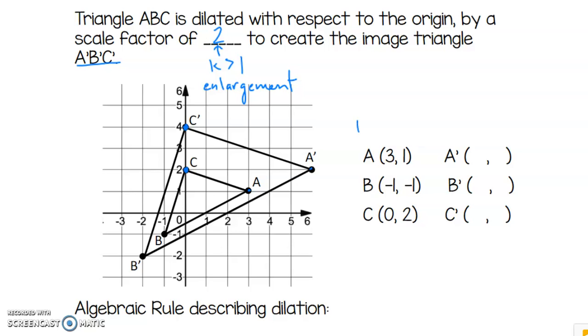All right, so we are given the coordinates of the pre-image, and we want to see what the coordinates of the image that was created are. Look, guys, we could go and look at the graph and see what's going on. I could say A prime is (6, 2), so let's go this way, (6, 2). And then we have B prime over here at (-2, -2).